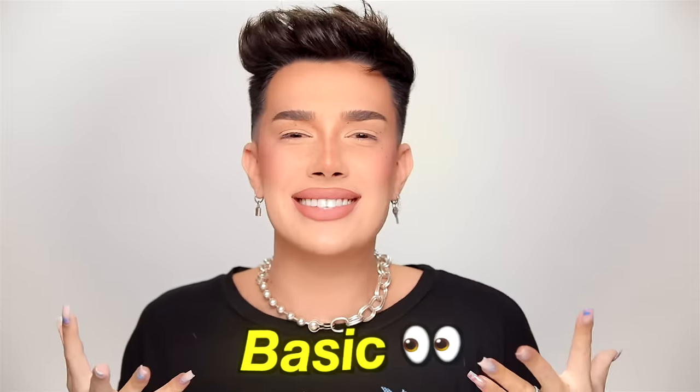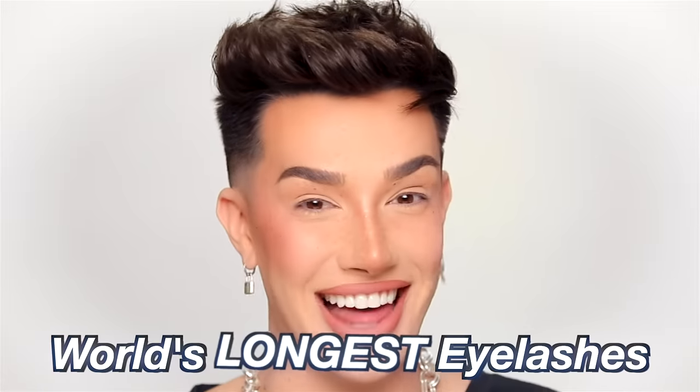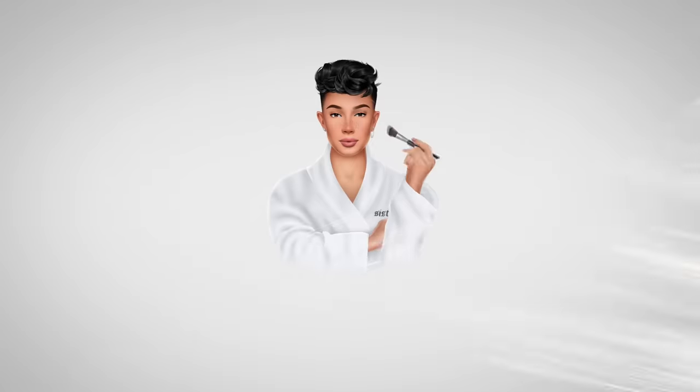For my makeup, I'm not gonna be finishing it off with a boring little Ardell Demi Wispy. I'm not even gonna be adding on a gorgeous little Lily Lashes Miami Flare. No, no, no. We will not be adding any of those pedestrian, boring, basic, tiny little lashes today. Instead, to finish my makeup routine, I'm gonna spend the entire day wearing the world's longest eyelashes. Let's get started.